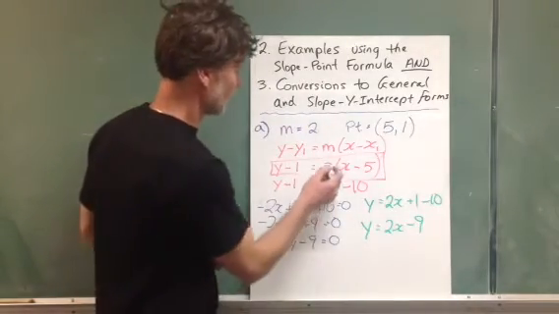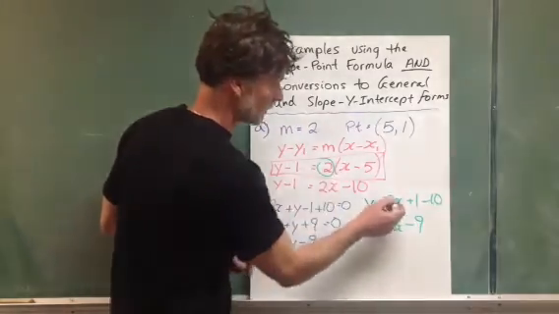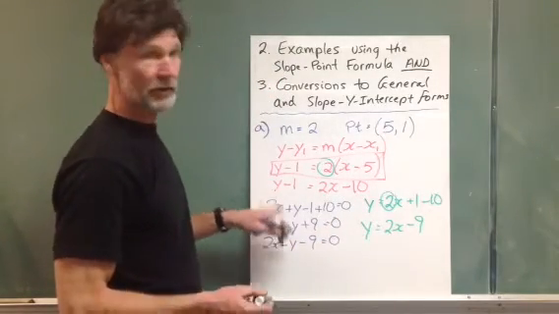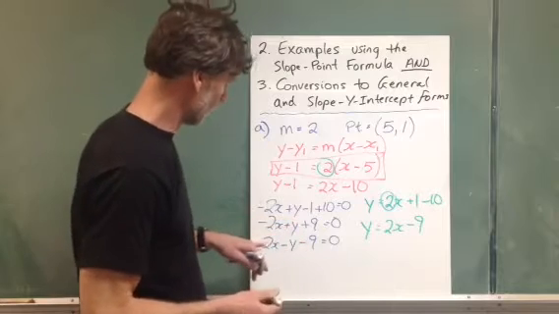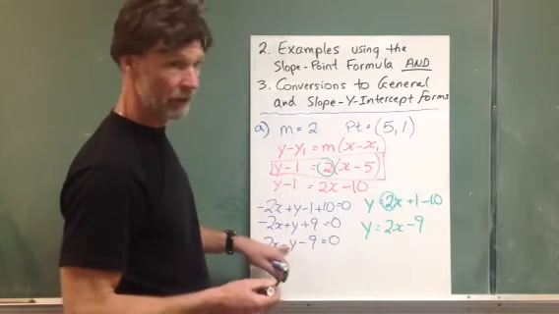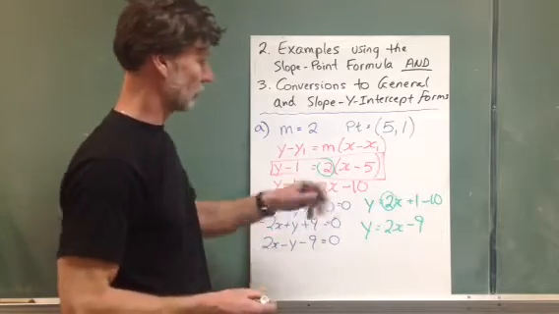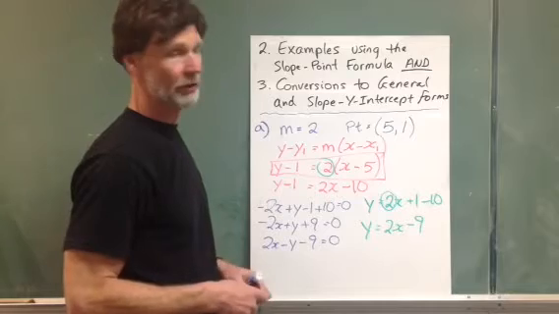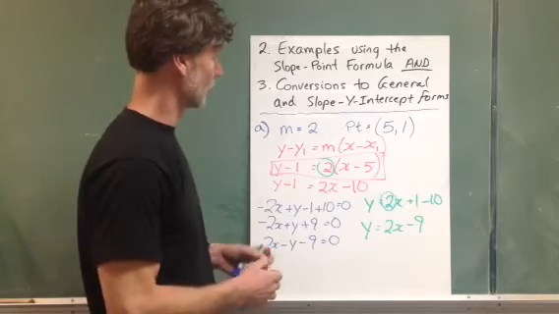Okay, you can see here, in this form, that is the slope. And you can see here, remember that in general form, it's negative a over b is the slope. Negative 2 over negative 1 is 2. So no matter which way we do it, we get the same slope. And we should be able to find the y-intercept each way as well. Okay, let's go on to the next one.